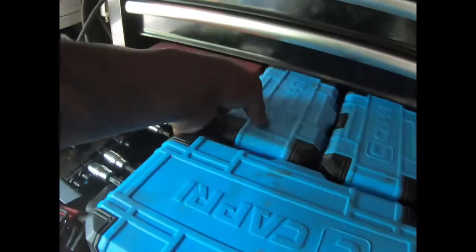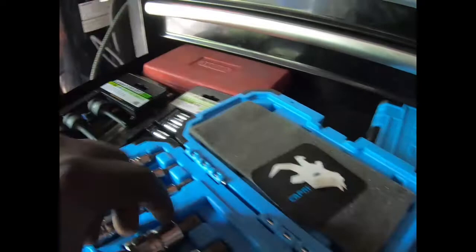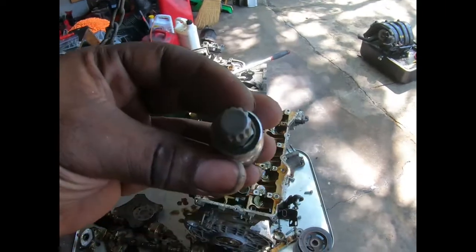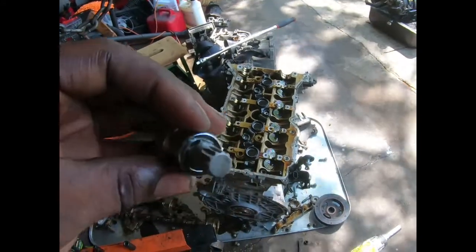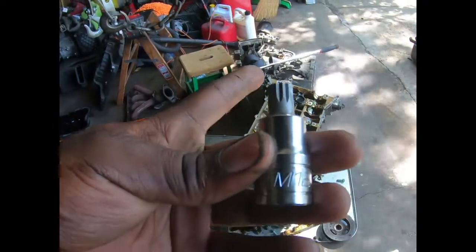So I was using my regular impact ones, my star impact set, and I was able to get one broke loose, but I messed up the other ones. So I gave up and just ordered the right tool, which is one of these, but made for the impact. Triple square spline, I think this is. I got it set, but it's not for the impact. It does fit, but it won't fit the ones in the front. So I ordered the impact ones that are longer, and hopefully when they come in, I'll be able to get the head off the block. Probably have to drill those other ones out that I tore the teeth off of.